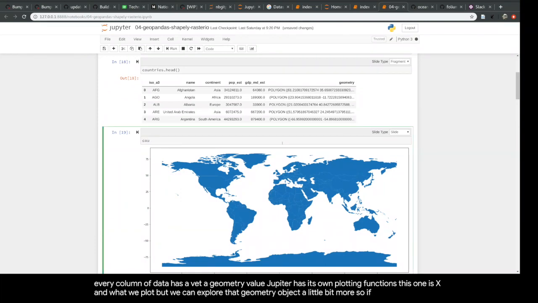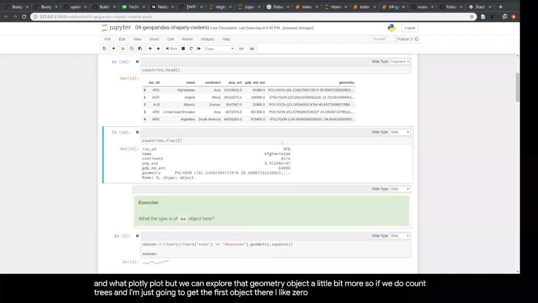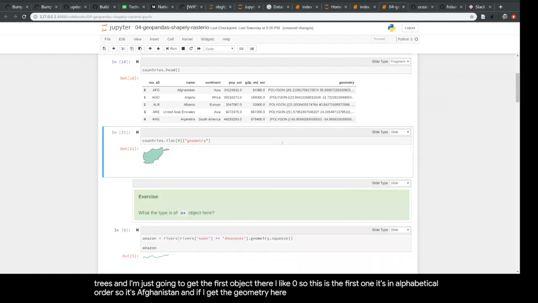So if we do countries, and I'm just going to get the first object there, iloc zero. So this is the first one. It's in alphabetical order, so it's Afghanistan. And if I get the geometry here, we have the actual shape for that country.